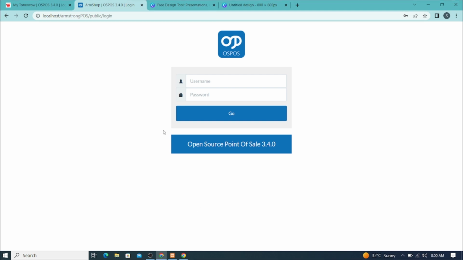Let's say the name of the shop is, let's say, Shop. So Shop POS, or maybe the name of your organization is Microsoft, so Microsoft POS. Any which way, how you can customize an open source POS. So how can you do that? It is just simple.